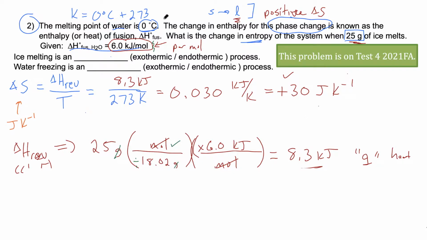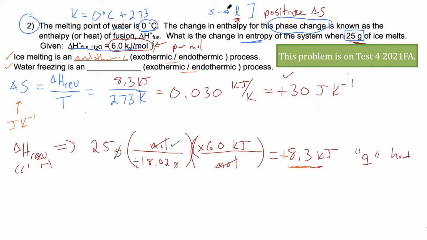Now, for this little test review, I also threw in a couple other additional questions just to touch base on some other topics here. And since we're talking about phase change, not just can we describe the entropy change, but we can also talk about the heat associated with that process. If I'm talking about ice melting, which I am here, and we actually see it here, okay, it's gaining a certain amount of heat. That is an endothermic process.